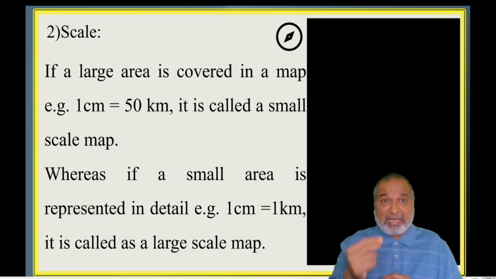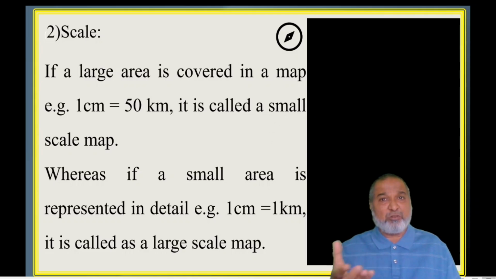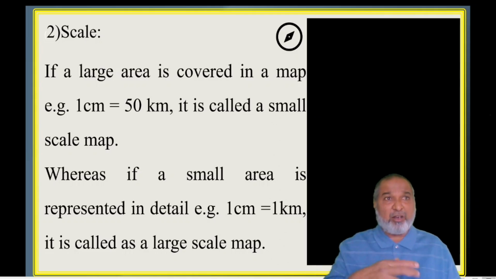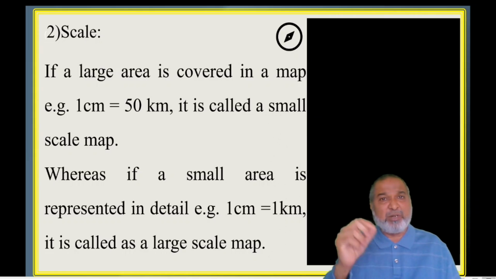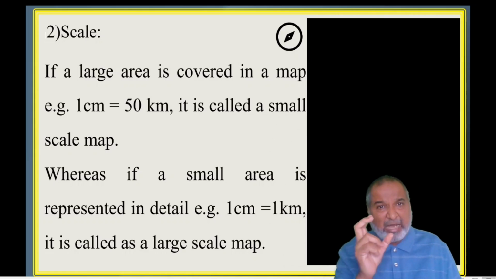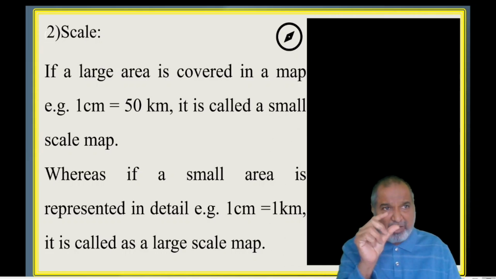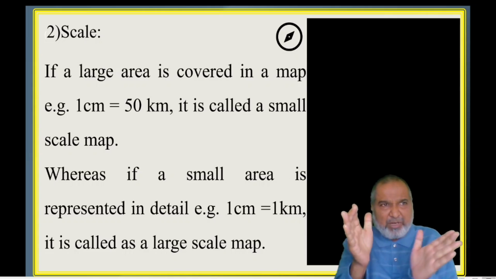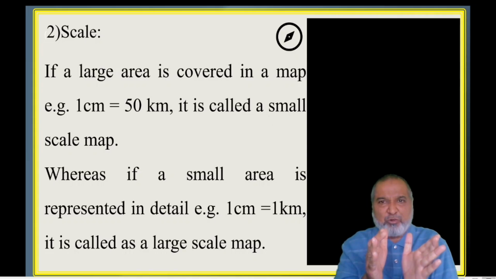So at this time, whatever scale we use will be 1 centimeter is equal to 50 kilometers, or maybe 1 centimeter is equal to 100, depending upon the scale we are going to use. So with 1 centimeter equal to 50 kilometers, in that particular map the two locations are very close. They have become very short, a minute observation.